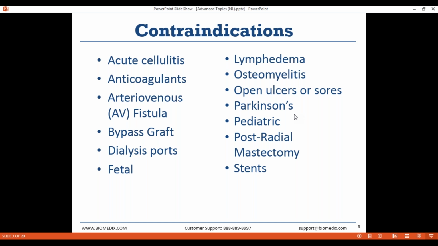Someone had their PADnet software open during the webinar, and they tried to go in and alter the testing protocol, like I indicated, and they weren't able to. The reason for that is, most of the time when Biomedics sets up a user profile, we give everybody admin privileges so they can make changes to that testing protocol, but it doesn't happen in every case. So if you're unable to make changes to the testing protocol, what that means is you don't have privileges to do so. If you give us a call at Biomedics customer support, we're happy to add those privileges for you. Just give us a call.